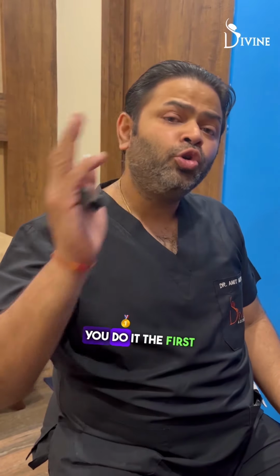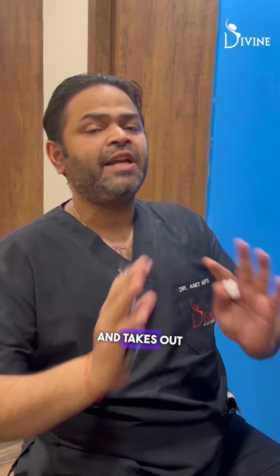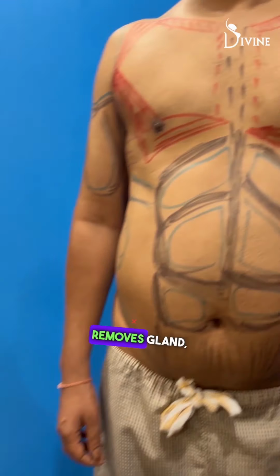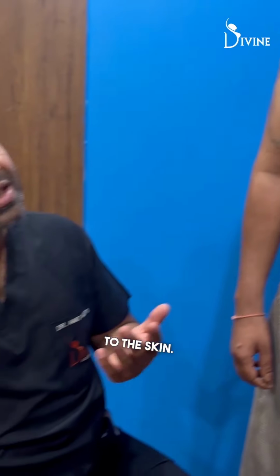When you do your gynecomastia surgery, please make sure you do it the right way the first time. Many patients make the mistake of not going to a well-qualified plastic surgeon, not discussing what is to be done, what technique is to be done. Today, gynecomastia should only be done by the Gynecomastia 360 technique, which maps out each segment of the chest and takes out fat from everywhere, removes gland, does not leave any fat behind, gives a good shape to the skin.